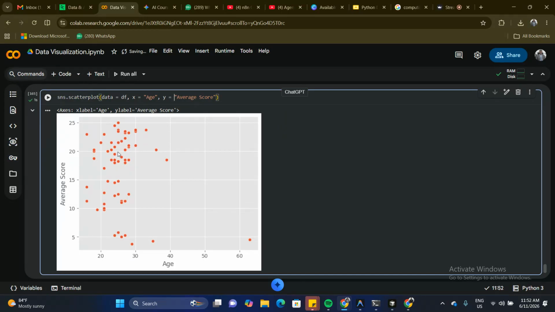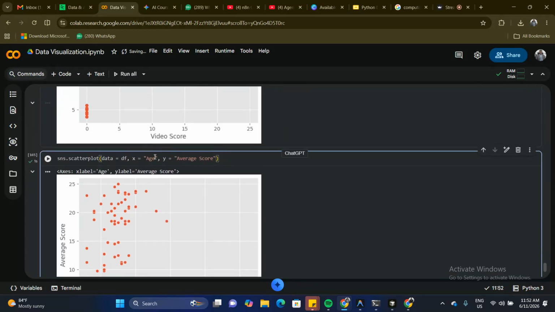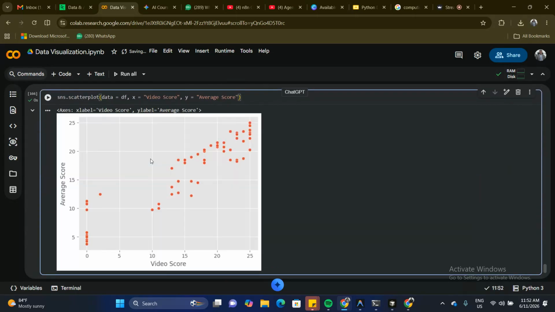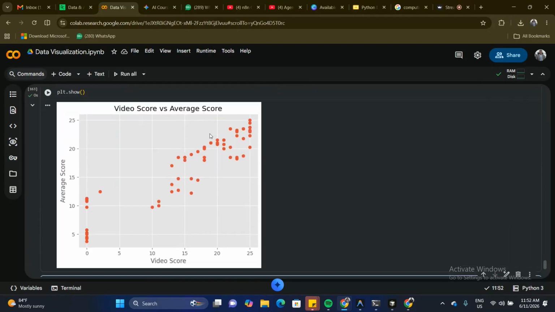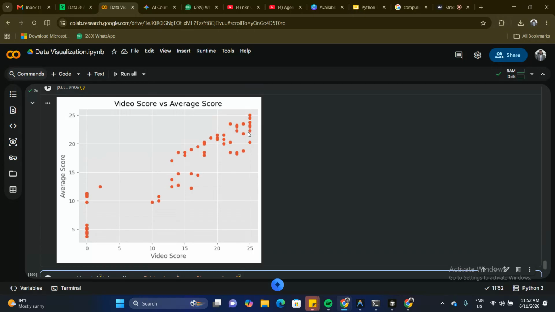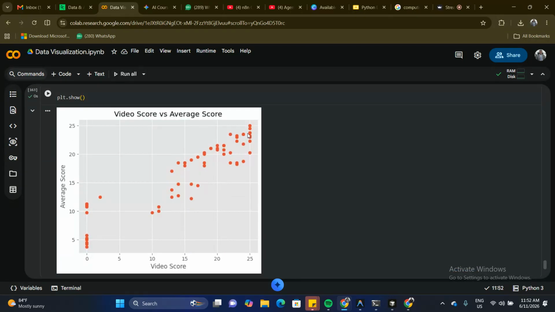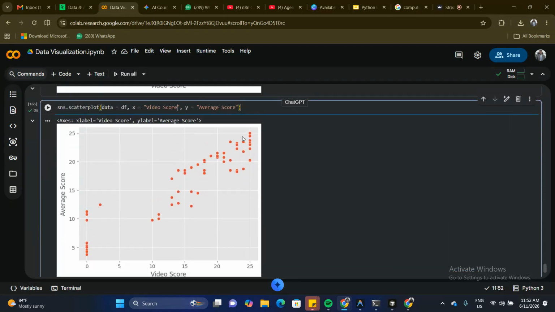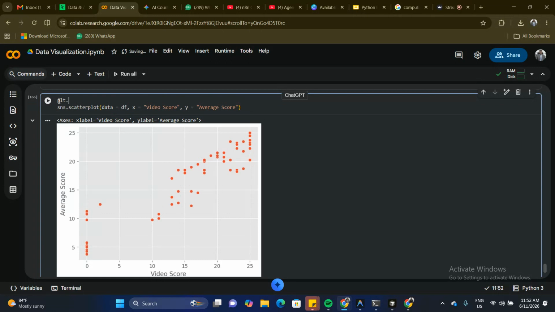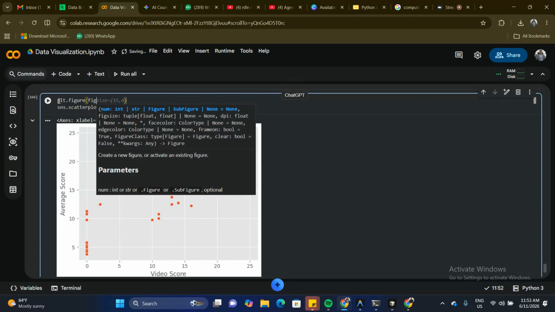Now you can see it looks similar to what we had earlier. Very, very similar. And if I change this one now to video score, we're trying to check whether this actually has a good relationship. Of course, you can see this is the same thing as what we have here. The only thing is that the sizes of the dots here are relatively larger than the sizes of the dots. That's not a problem. Of course, you can use plt.figure to elongate this, if you want.